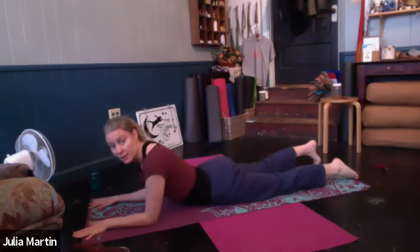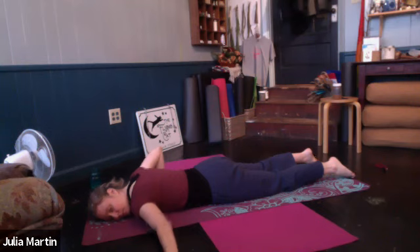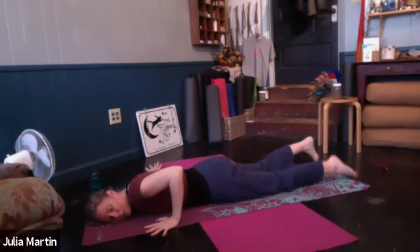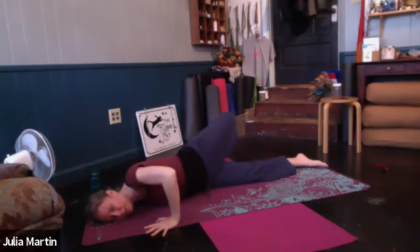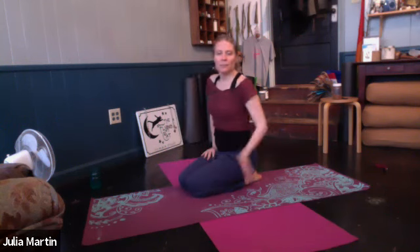From here, we're going to try a pec stretch. We're at the floor, so we can pretend the floor is the wall. Extend the right arm out — right arm and right ear to the ground. Left hand presses down for support. Some of you have done this before. We're going to turn to the left, bringing that left leg back and behind us. That left knee can be bent or straight. You can even reach back for that foot if it feels good. Just looking for a pec stretch. Breathe. Be mindful. Bring it back when you're ready. Slowly — use that left hand.